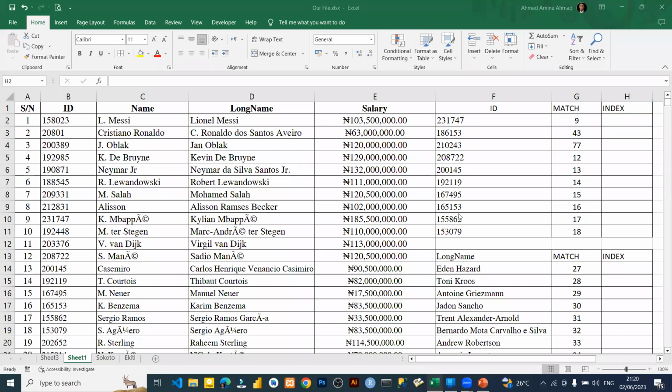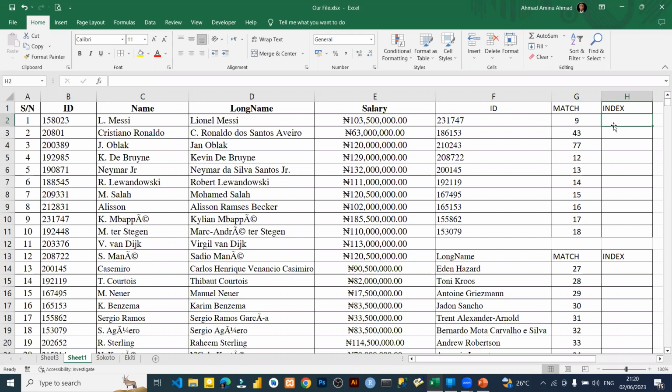So if you understand this index, it means that we already have a row number. Then we will use index match in order for us to retrieve information based on that row number and under a specific column that we want. So that's what index will read for us.